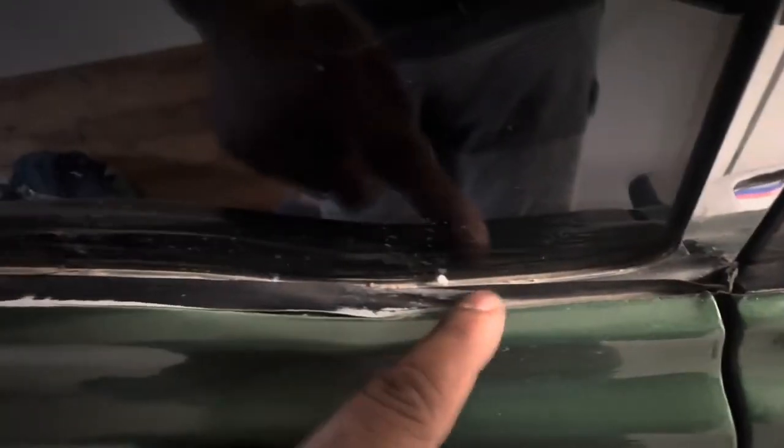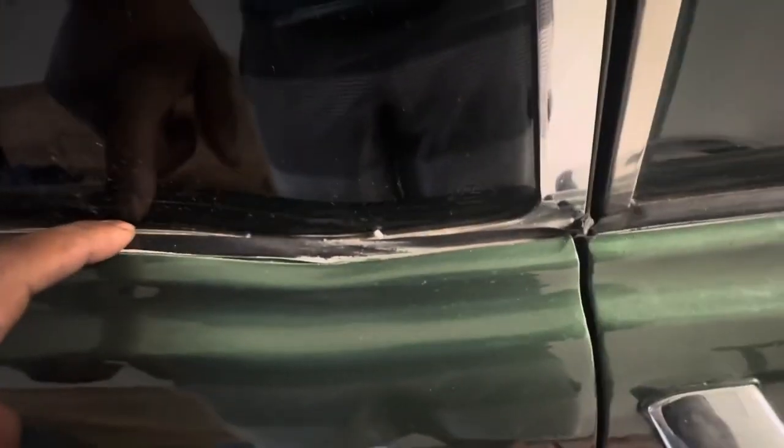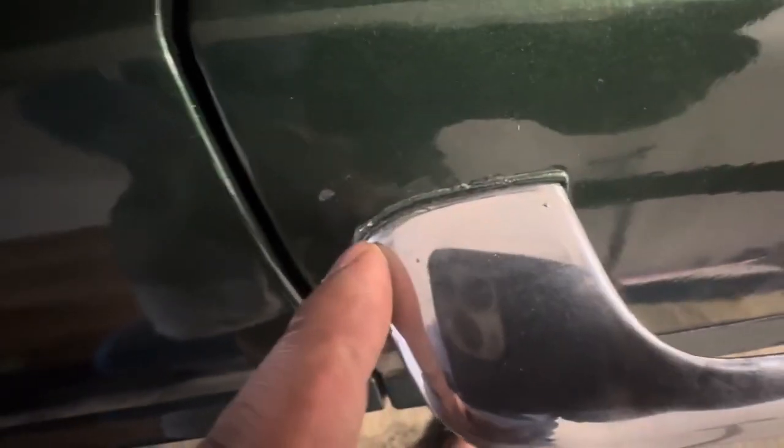Look at the trim. All the trim was pushed down in the window and they never pulled it back up. Now the trim is permanently damaged because they thought they could just get away with tucking it. They didn't even bother taking this off. This has got paint on it. Look at the door handle. The rubber's on the door handle. They just painted the rubber gasket that goes in between here.